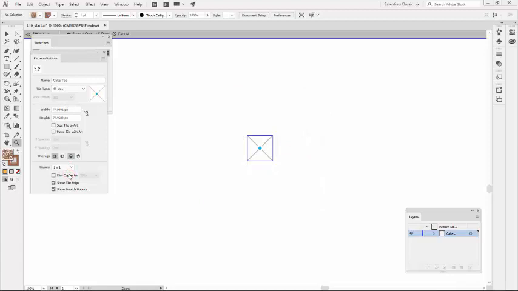So I'll change it to 1 by 1, so I'm only looking at the artwork. And what I want to do is hold down Option, Shift, or Alt-Shift and drag the blue circle from the center to a little outside the upper right corner of the blue pattern tile box. So there is that circle. It's just outside that box. And now I'll choose the 5 by 5 from the Copies menu to see how it repeats.